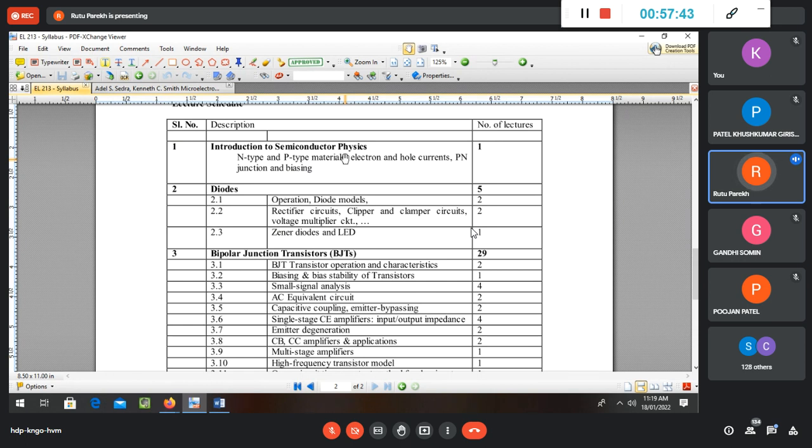Similarly, in the circuits, when your current is flowing, carrying your information from one circuit to another, equal strength of signal should flow. It should not die out. Otherwise your signal is lost, whatever information it is carrying is lost before it comes to an end. For example, if I'm speaking from here and you are listening there, then at all the stages the current should come to your system, and from digital it should be converted to analog, and there should be an amplifier, and then it should come to the loudspeaker. But if it dies out in between, then you will not have a signal that is reproduced.